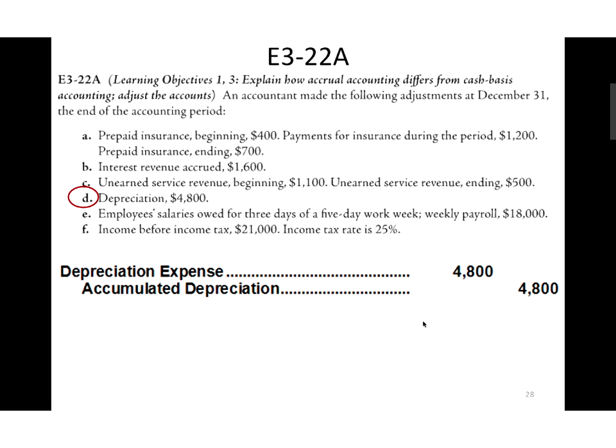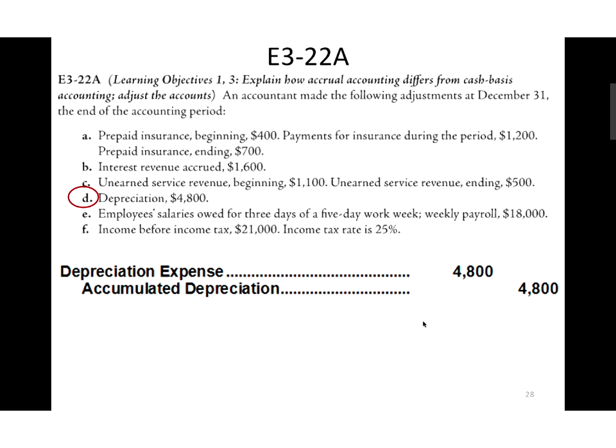Okay. Contra asset, C-O-N-T-R-A, asset. A contra asset is a running total of all the depreciation to date. It's called a contra asset because it behaves exactly opposite from an asset. So an asset has a normal debit balance. A contra asset has a normal credit balance, and it's always shown with its asset. So accumulated depreciation would always be shown with equipment.